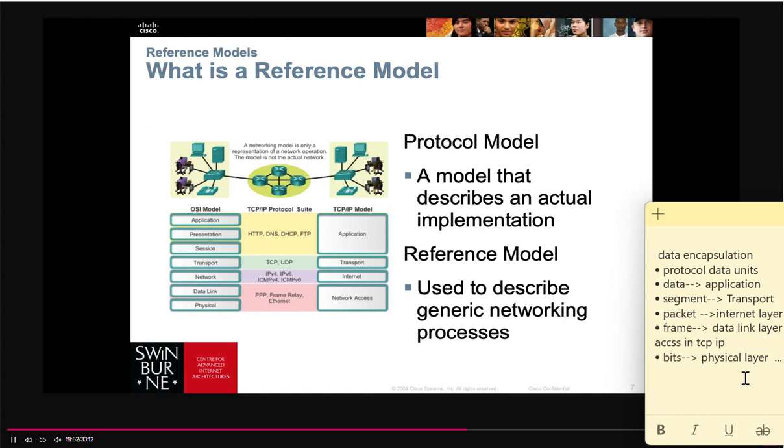Just before, you heard me talk about the data link layer and the physical layer, and I was referring to the OSI layers that collectively perform the tasks performed by the network access layer of the TCP/IP model. So you might be wondering now, what are these OSI layers? OSI stands for Open System Interconnection, and the OSI reference model describes the functions of the communication process in a computer network. But this model breaks down the process into 7 layers rather than 4 as the TCP/IP model does.